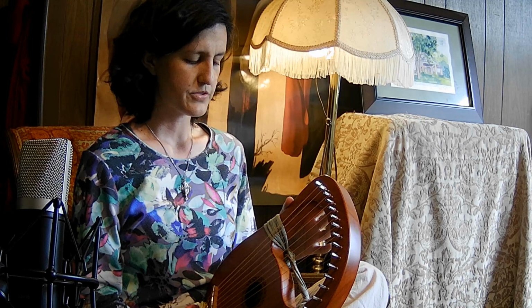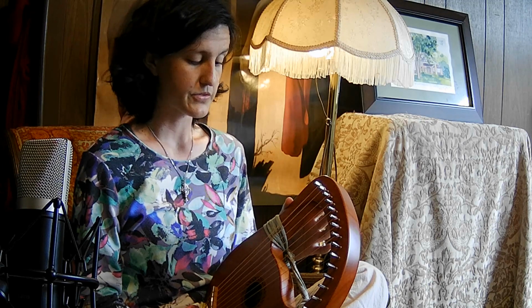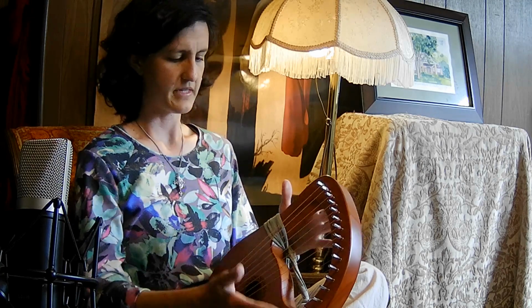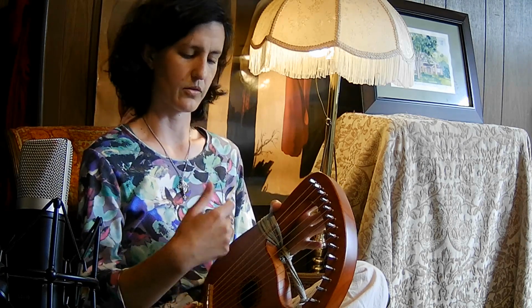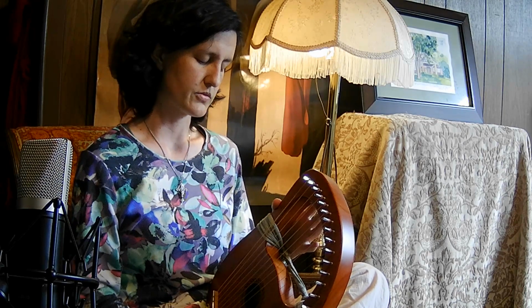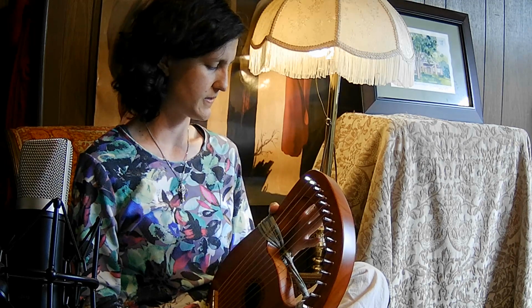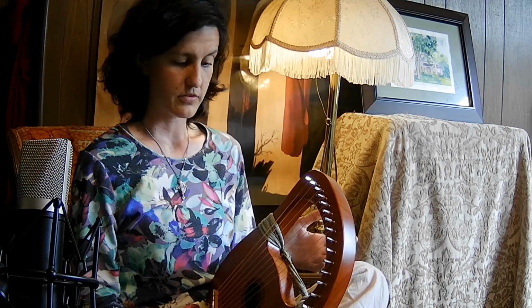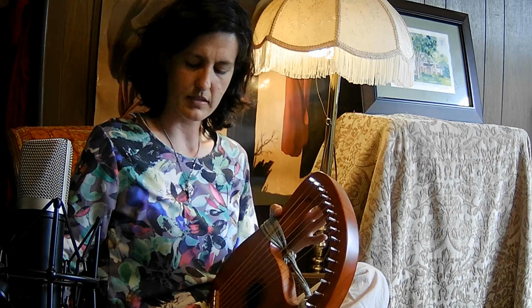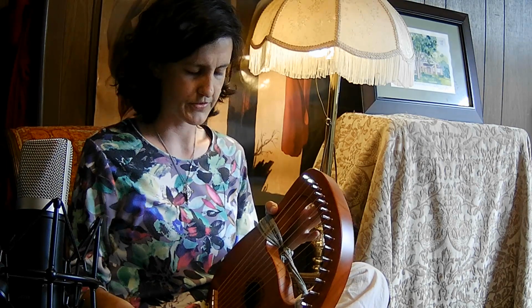Okay, in regards to the practicals of how do I sit, and what should my posture be like, or how do I play with both hands? I have a few thoughts on that. It's not all inclusive, but I do have a few thoughts. In regards to posture, I've said this before, this is the chair I typically sit in because of the height. Again, you can see that other video.